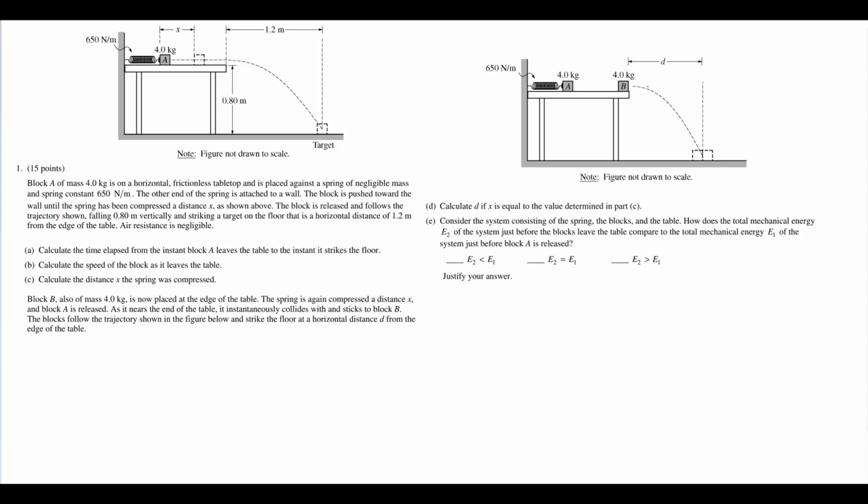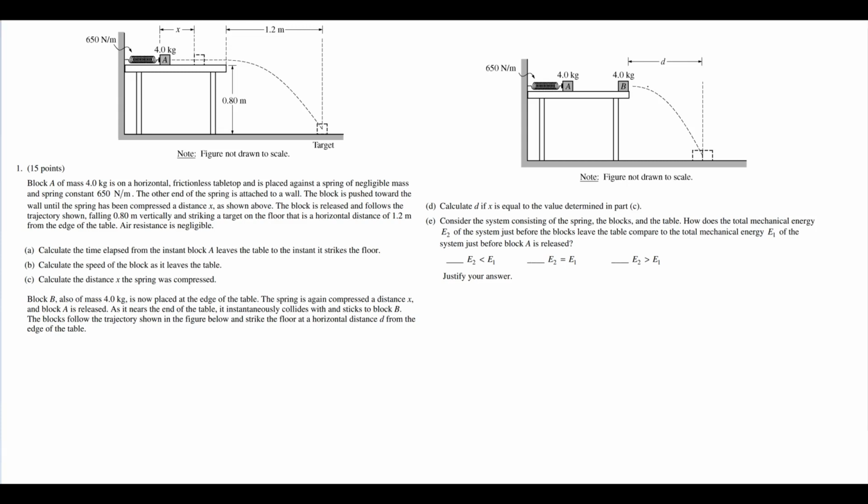Hello everyone. In this video, we're going to attempt one of the old AP Physics B exam problems, the 2010 free response question 1. I want to do this because it's a good example of combining our concepts of kinematics and integrating our concepts of work, power, energy, and momentum. All right, so let's get started. It's from the 2010 exam.